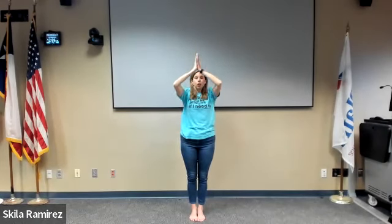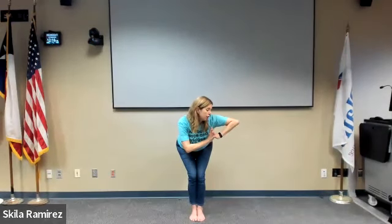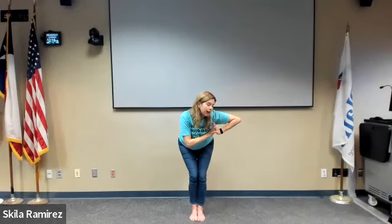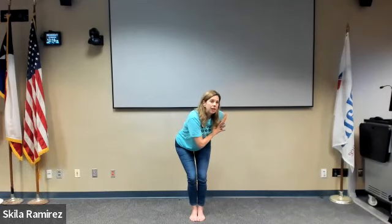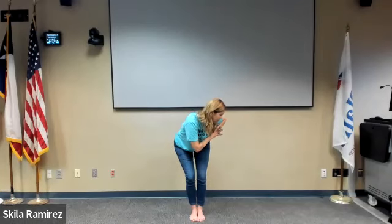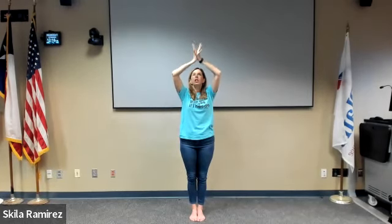Hands come down, thumbs to the center of the chest, move those thumbs over to your right armpit, push the hips straight back without twisting too much. In our twist, we want to counter the energy — as we begin to twist to the right, drawing that right shoulder back, we're pushing the left hip back. That's our counter energy. Press your knees in towards each other, keep the feet in close, big toes touching. Look down at the floor, exhale all the way. When you're ready, inhale straight up to center.